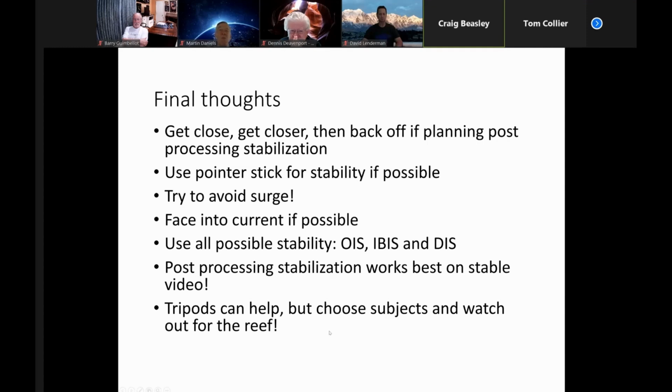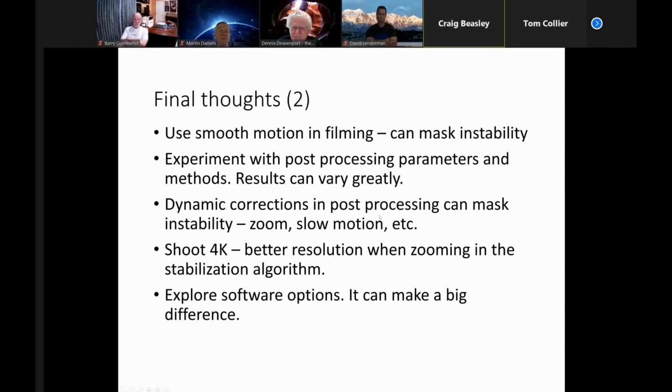I talked about tripods. Yeah, they're great, but I'll just emphasize, watch out for the reef. There's some places where they won't even let you set up a tripod anymore. So you may not want to dive there if you're shooting video. Another thing you can do if you don't have a tripod and you can't use one is to try to use a smooth motion in your filming. So put some motion to the camera itself. That sort of masks the instabilities. If you're moving around, showing different perspectives on the object, he doesn't look like he's moving so much.